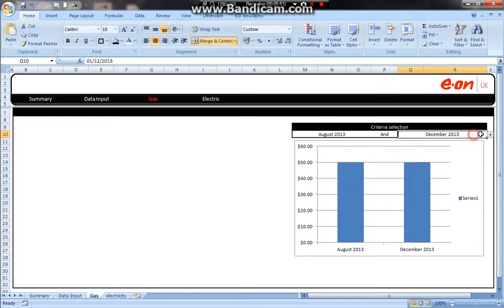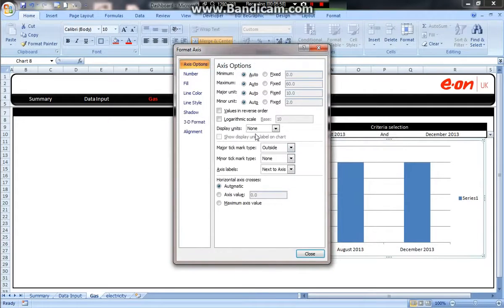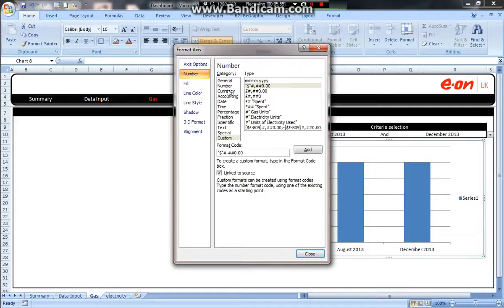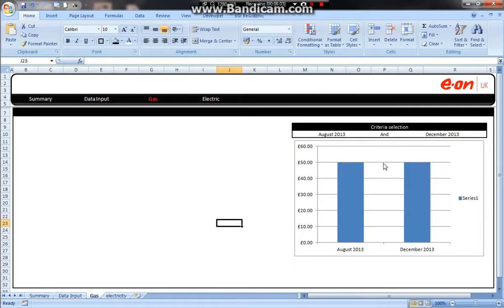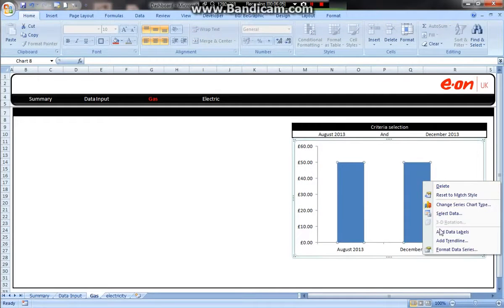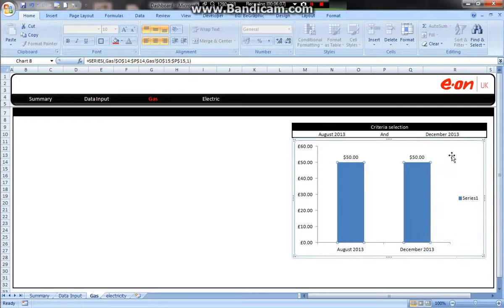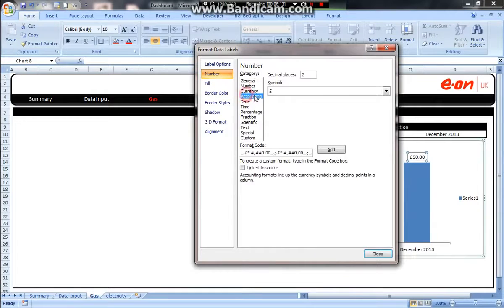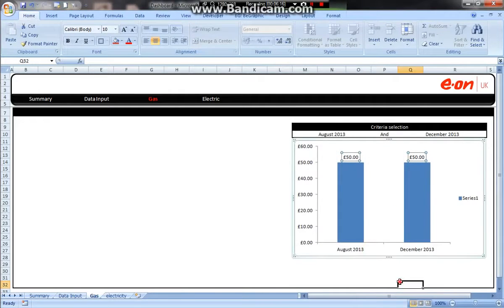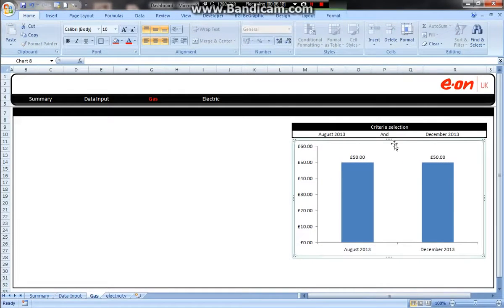Now all the prices are the same, they're all 50. Why are we showing as dollars? Let's change that to currency. There we go. Just going to quickly neaten this chart off, just add some labels in there. Oh my god. There we go. Delete the key, we don't need that.